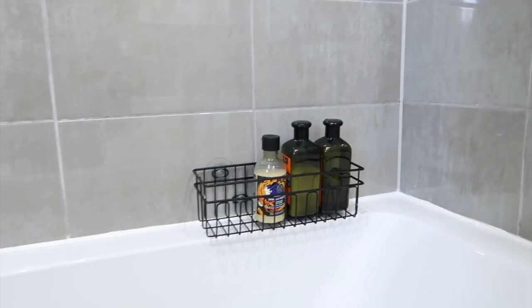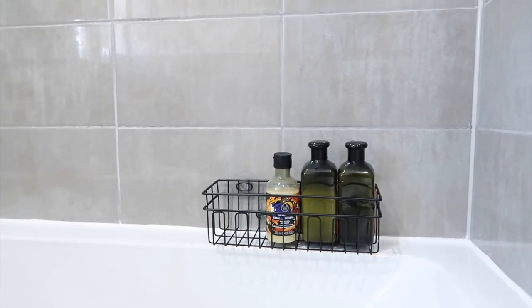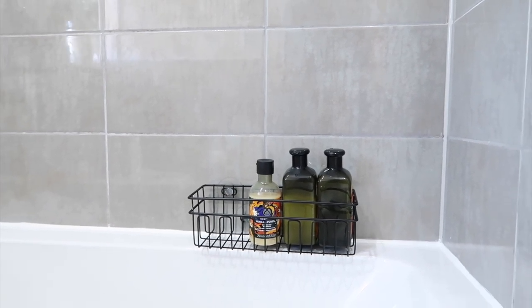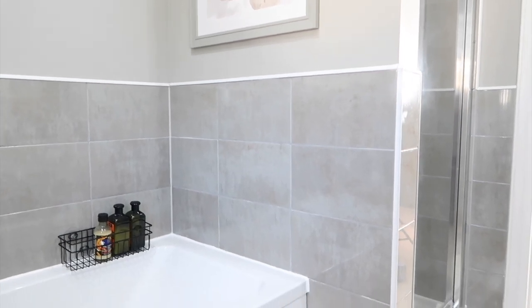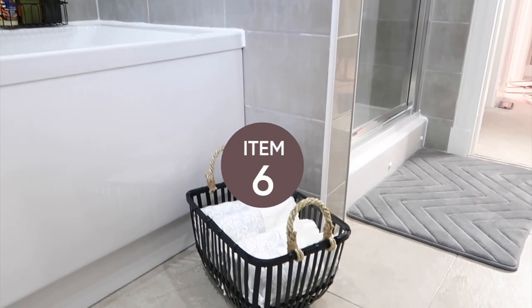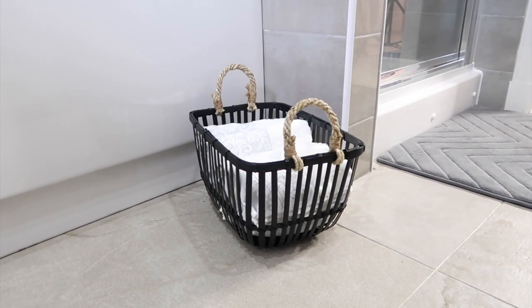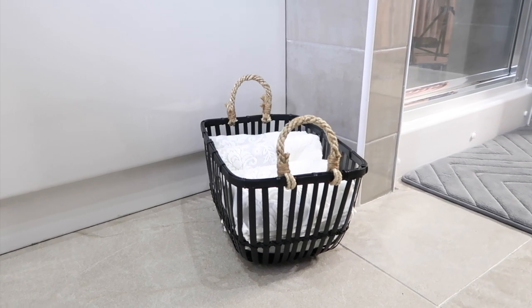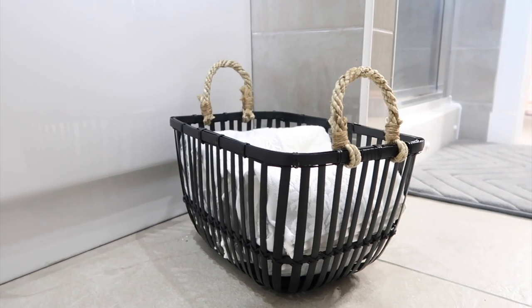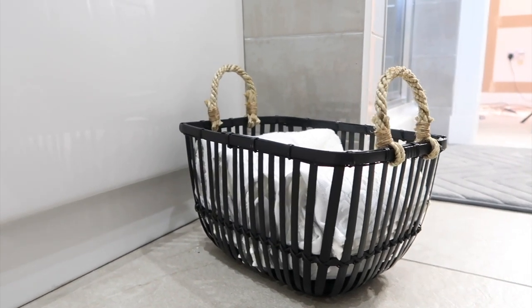And we've also got this little caddy here. This is great because you do not need to be a DIY expert to put this up — it's purely just made with little suction pads that you can attach to your tiles. We don't have a lot of storage in our bathroom so I thought it would be nice to add this little welcome addition basket over here. I've just popped in some towels because it just means that we can have all the hand towels here ready to use. I love the fact that this was actually handmade, and it's black with natural tones on it, so again tying in the doors and the new wooden additions that we have in this room.